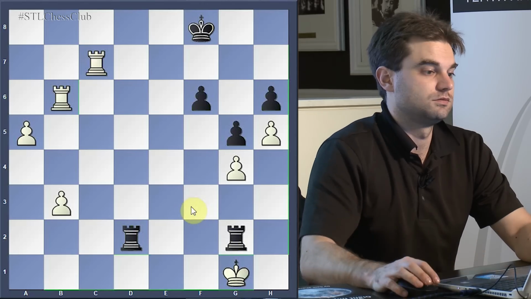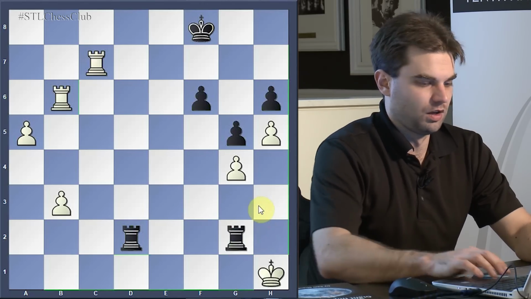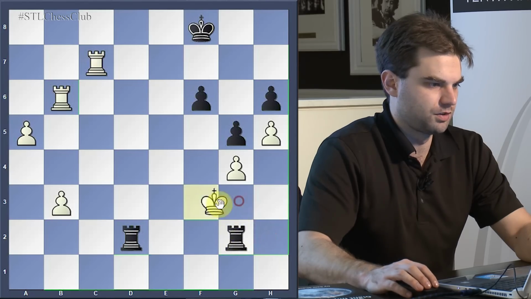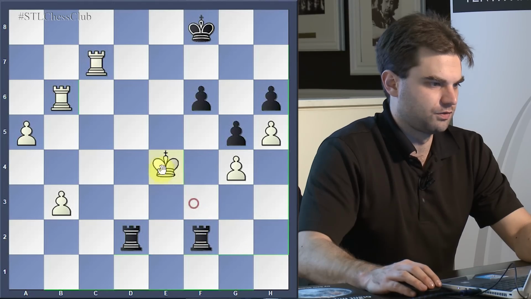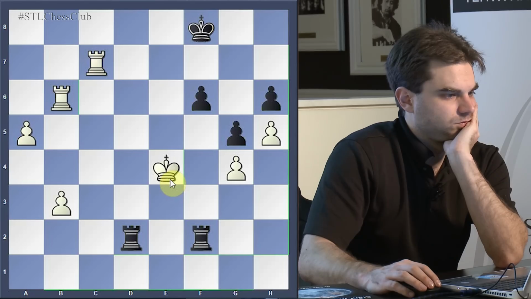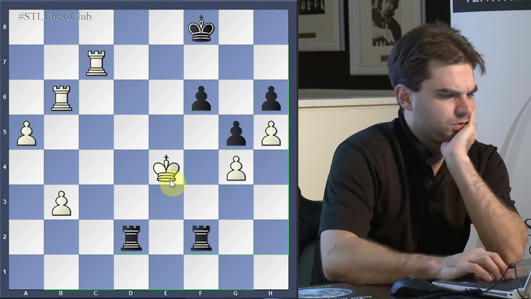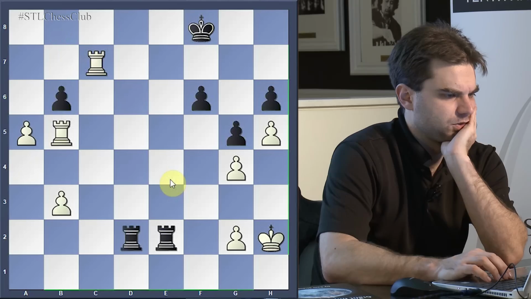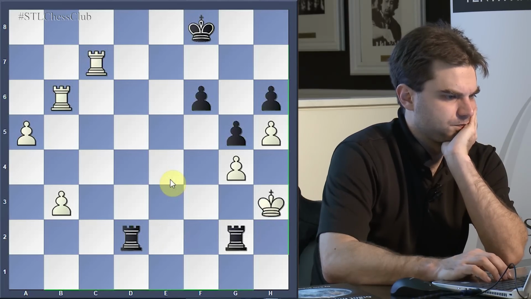Can you go to h3 instead of h1? To check and run to e4 and f5 and go. I'm not sure this will work. Here, check, king e4. Let me think. This changes a lot. Yeah, maybe this works too. Let me think. a5, rook d2, rook b6, check, king h3, check.